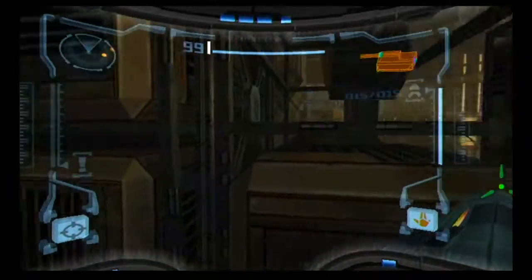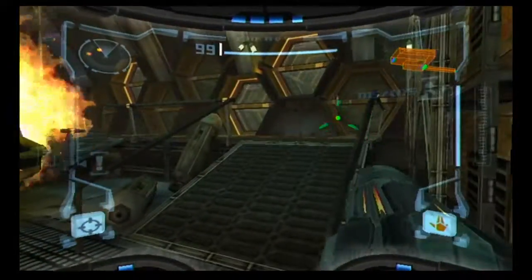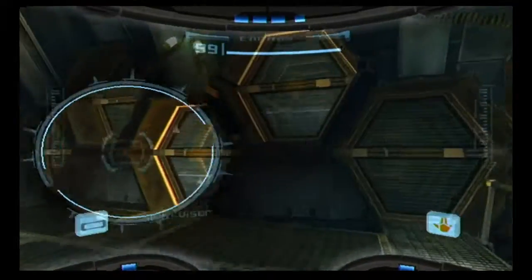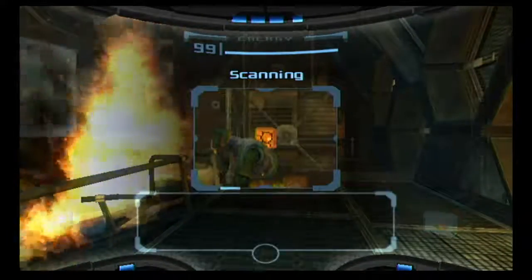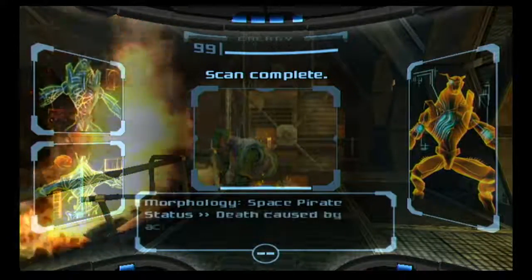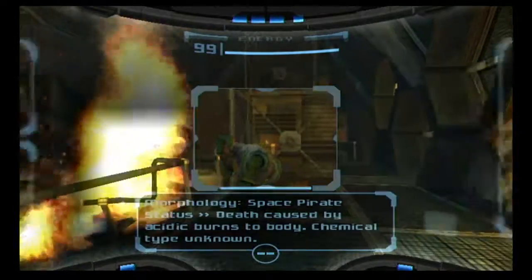Anything back here? Nothing? Alright. So let me slide back out this way. Continue going. Oh, there's those vermins. Alright. Death caused by acidic burns to the body, chemical type unknown. What?